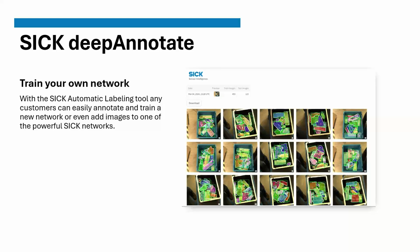And what we've done in our deep learning is we have created what we call a transfer learning network. We have taken open source data and created a foundational layer in our network of millions of images. So the network natively understands millions of different things from a warehouse and a consumer goods setting. And then we use that data to bias it towards your application based on the images that you're providing with annotations. Generally for us, that means we only need about 50 to 100 images. We're just biasing this network. We're not creating a whole new one.